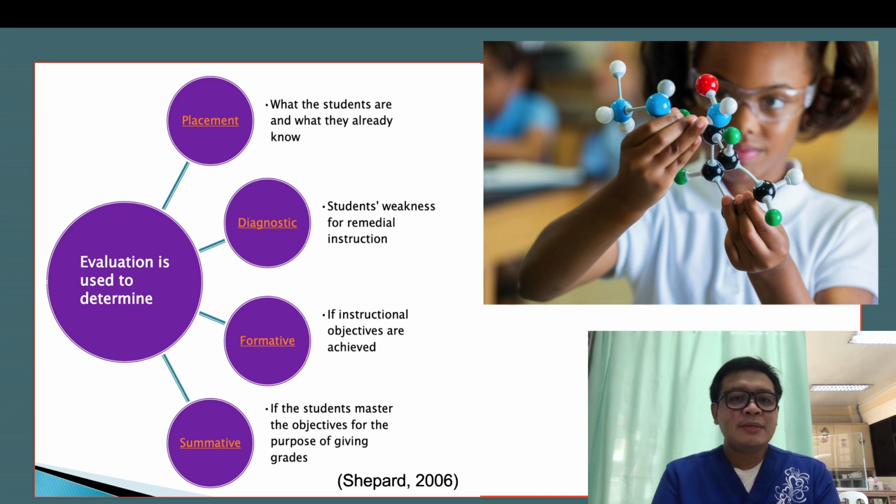So when you say placement, that's where questions such as what the students already know, what are the things that these students already know. And if you're going to talk about diagnostics, you're going to talk about students' weaknesses for remedial instruction. When you say formative, if instructional objectives are being achieved or not achieved. And when you say summative, if the student mastered the objectives for the purpose of giving grades.